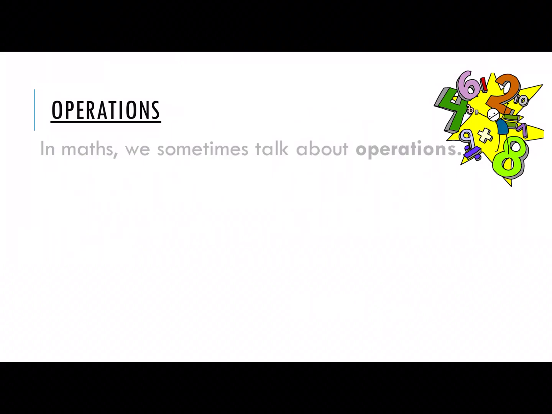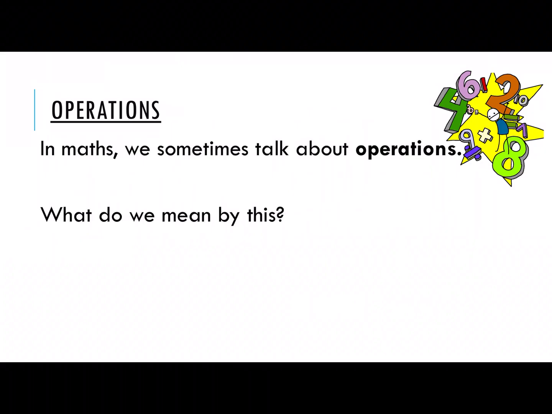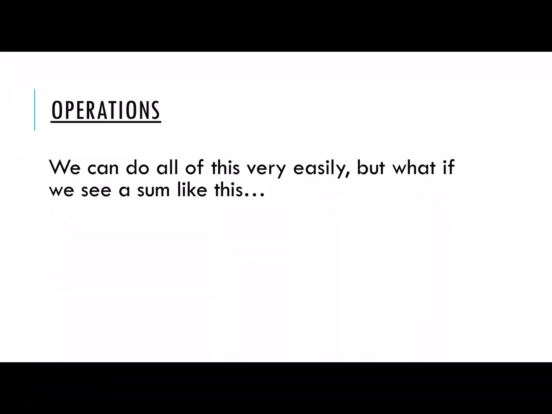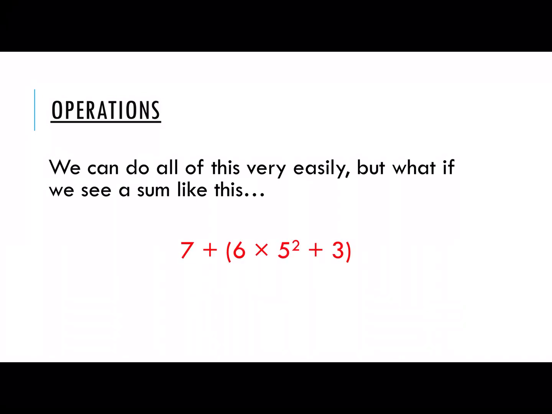Okay, so what is an operation? An operation is many things in maths, but the four main ones are add, subtract, multiply and divide, and that's mainly what we're going to be looking at. We can all do this very easily, but what if we see a sum like this? Where do we begin? Okay, so that's what we're going to learn today.